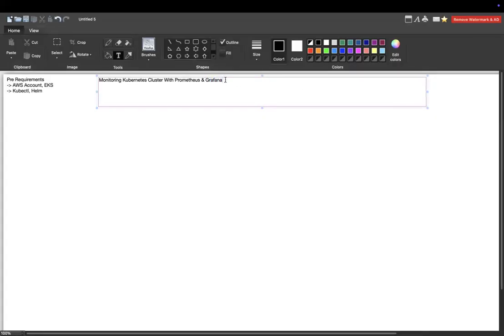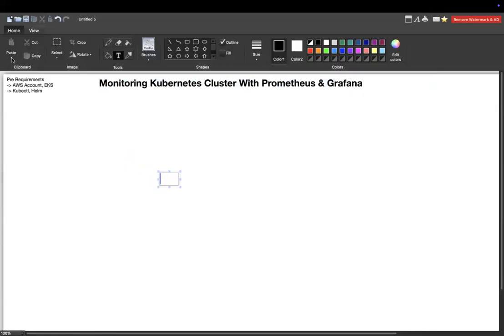Now what I can do is put some heading type of thing. So that's the thing. Let me move this a little bit. Let me arrange them as the prerequisite.